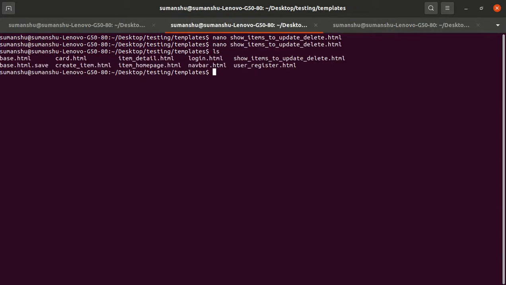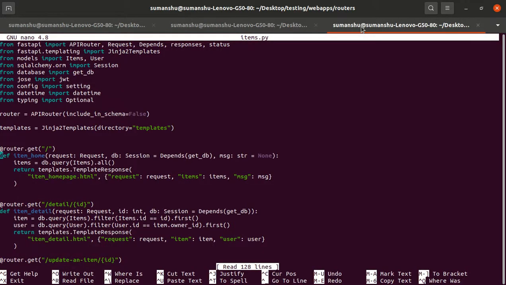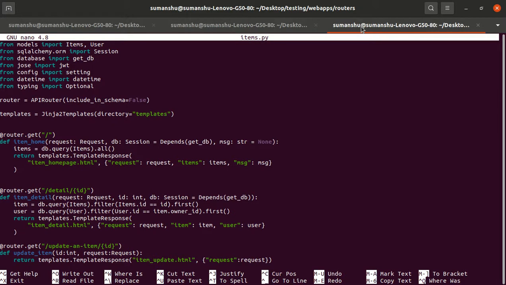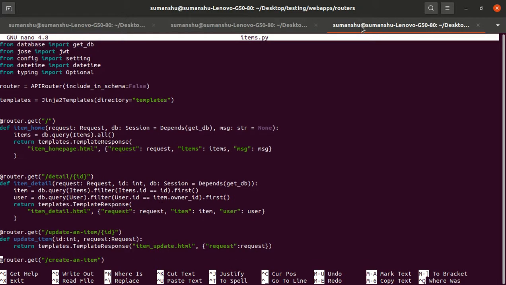So I'm in the template, so let me copy the create item to item update, make it update item, and let me change that as well, rather than the item update, make it update item.